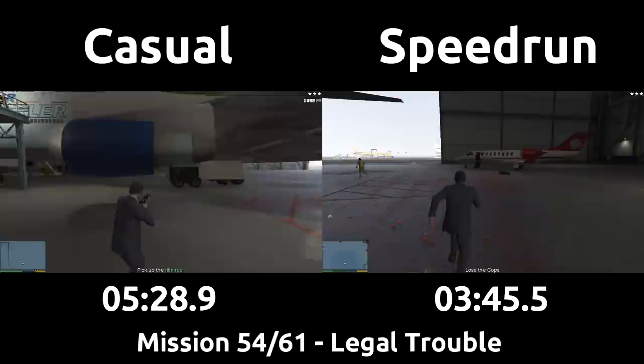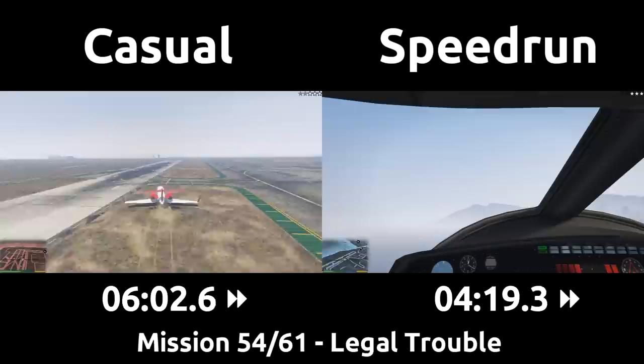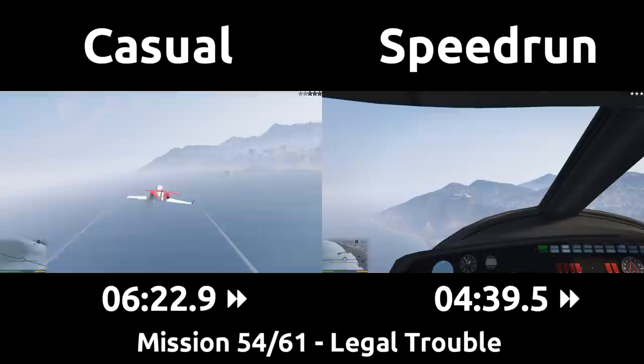The speedrun takes a tight right turn to get in the air quickly, and is flying towards the next mission, while the casual flies out mostly straight, and both are able to lose the cops by evading the police choppers as they go. The speedrun is in first person to ensure they are over 900 feet, where aircraft get a speed bonus in this game.